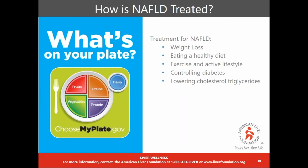And if we have diabetes or a risk for diabetes, we want to make sure we keep that under check. We want to make sure if we're insulin dependent, that we take it as we're supposed to. If we have to be careful of certain things, we just make sure that we're not drinking too much soda or too much sweet juice or whatever, and try to find healthy options to control our diabetes. And of course, by doing all of these things, it can really help lower our cholesterol and triglycerides.